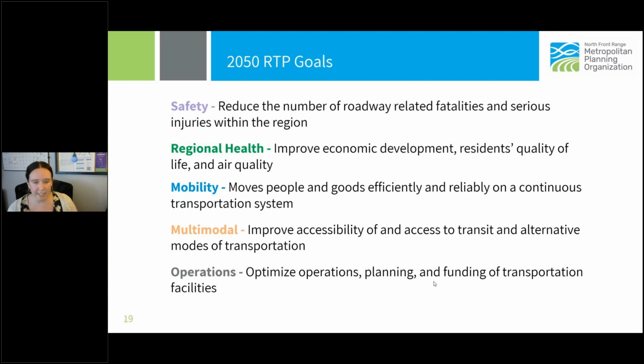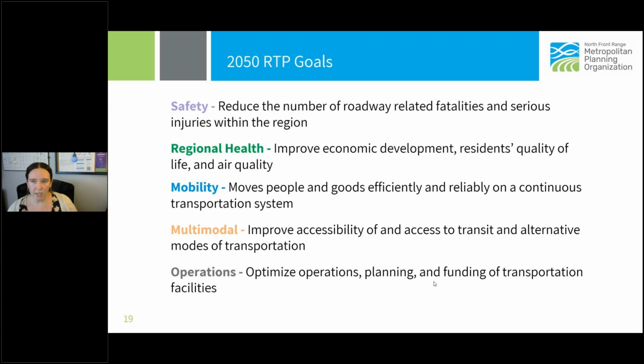I won't go into details about all of it. We've talked about that pretty in depth, and within the Call for Projects guidebook, under each of the funding programs, you'll find the scoring criteria listed. But there are a few things that I wanted to highlight with the scoring criteria.